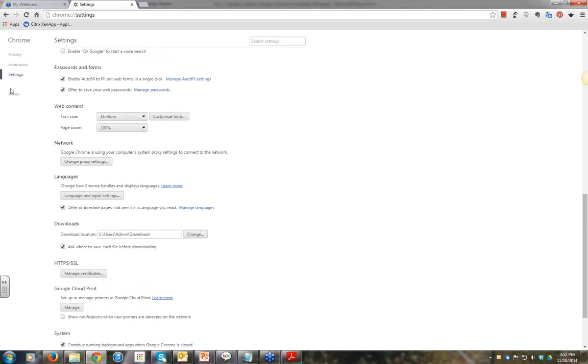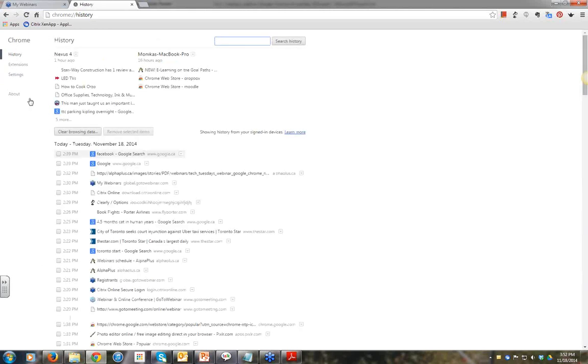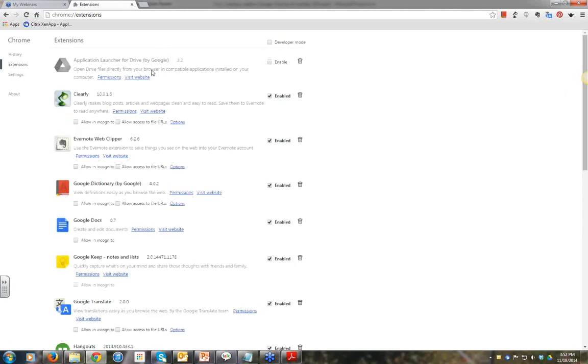What I also like on the left side is history. You will see my history, a lot of things I have been doing. It's history for my phone, history for my Mac at home, and history for my computer here. That's because I have used Google Chrome on all 3 devices. You can always disable that as well. In extensions, you can see all the extensions that I have enabled through my web store. What I like about this is not only that I can see them, I can always delete them from here, and I can enable and disable them as well.